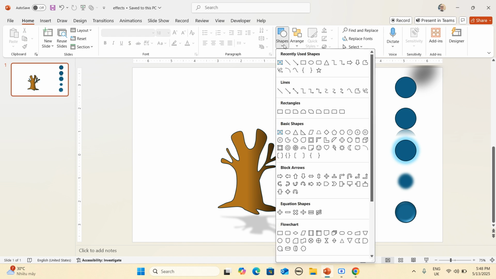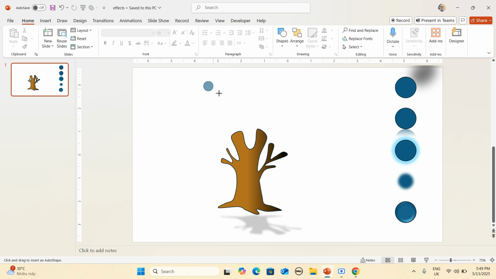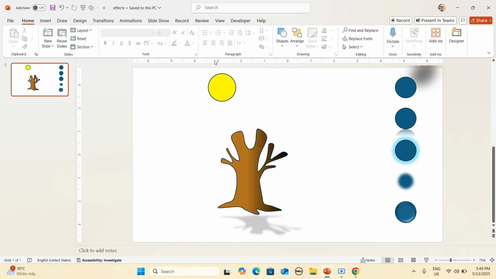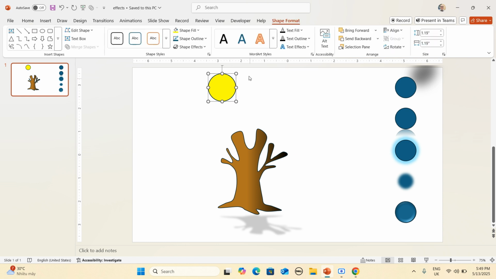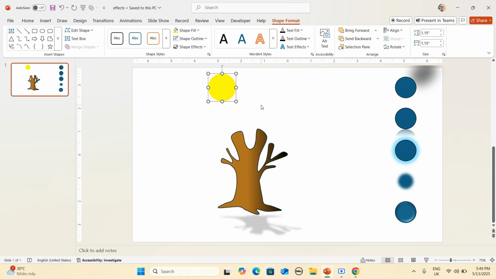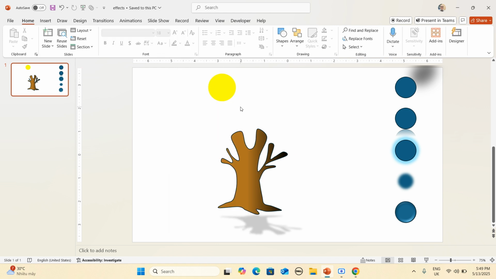So if I take a circle over here, let's draw it. This is going to be my sun over here. First thing I want to do is make it a yellowish color. I don't like this black around, so I'm going to remove this. I can go to Shape Outline and put no outline. So now you can see we just have the sun over here. Okay, well, I think we should put a little blur around the sun and also maybe give it a glowing color.